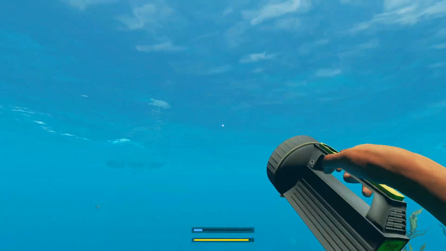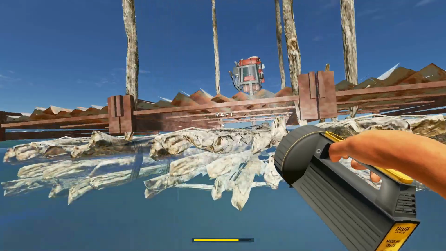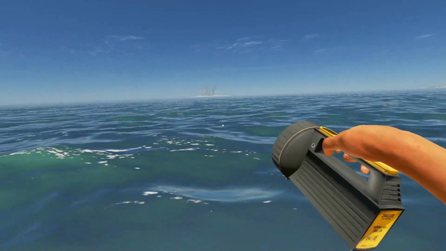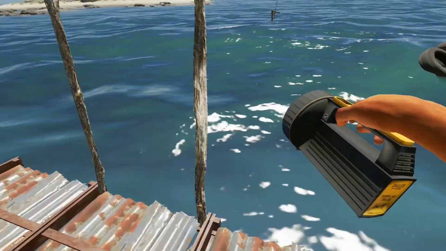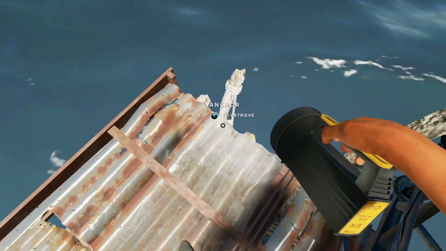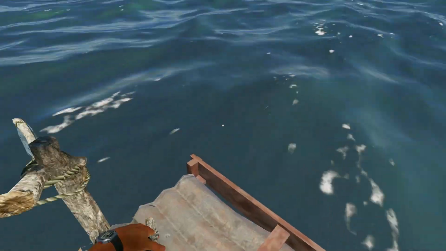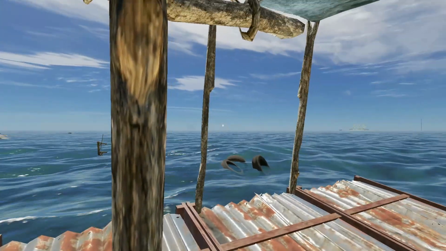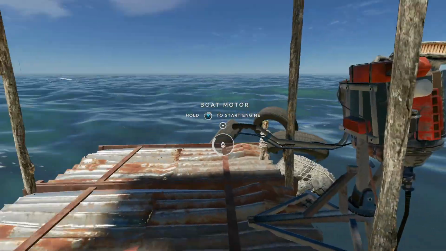Let's go back to the raft before something eats me. Don't want to get eaten today. So let's go ahead and get up. We're now safe. I might go over to that island. I might do that next episode, though. I haven't really seen any sharks down there, which is good. So it's fairly safe. I do want to bring the raft back to land so I can end the episode. And the next episode, I might head over to that island, like I said.